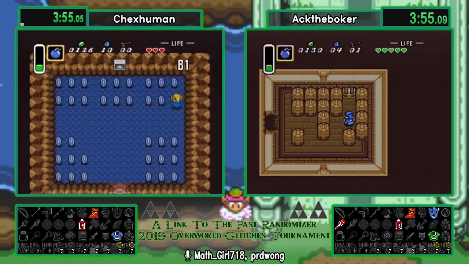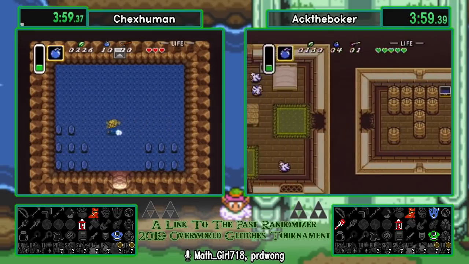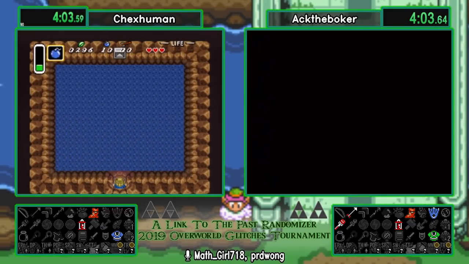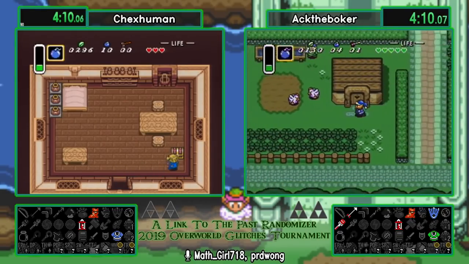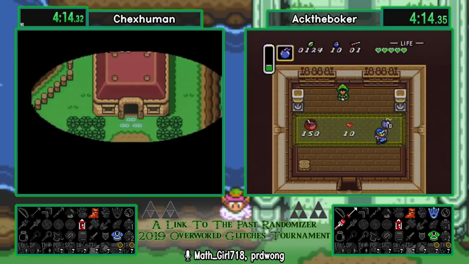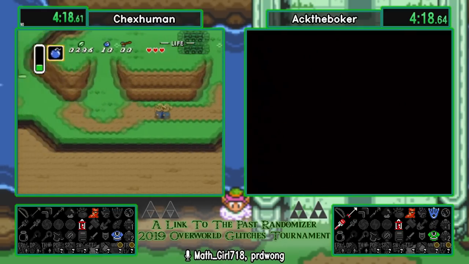So looking over their records, it looks like Chex is 2... Is he 2-0 or 2-1? I have no idea. I don't even know where to find that info. Alright, and then Ack is 1-0, I think. But this is the first time that they're seeing each other. So it'll be interesting to see what happens.